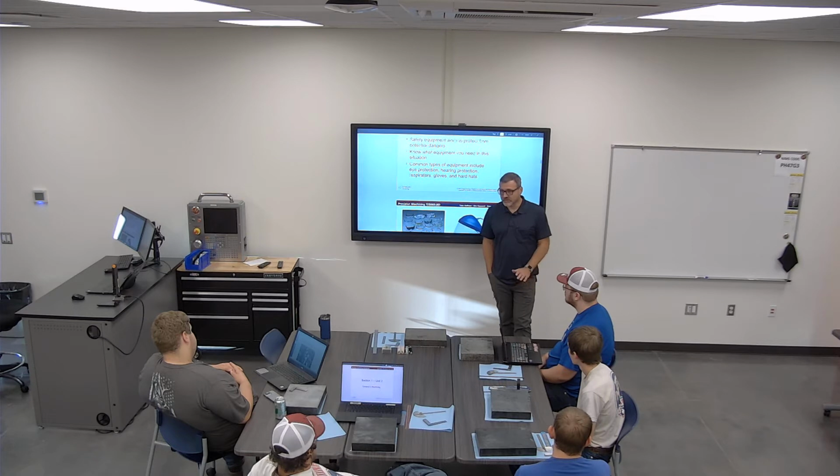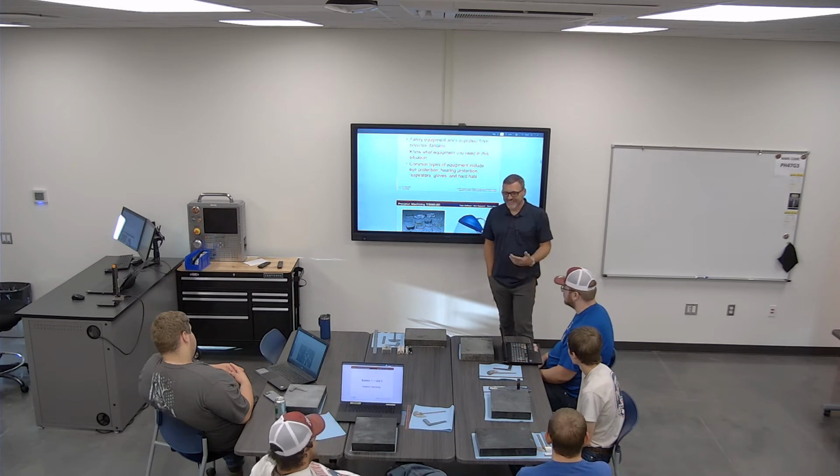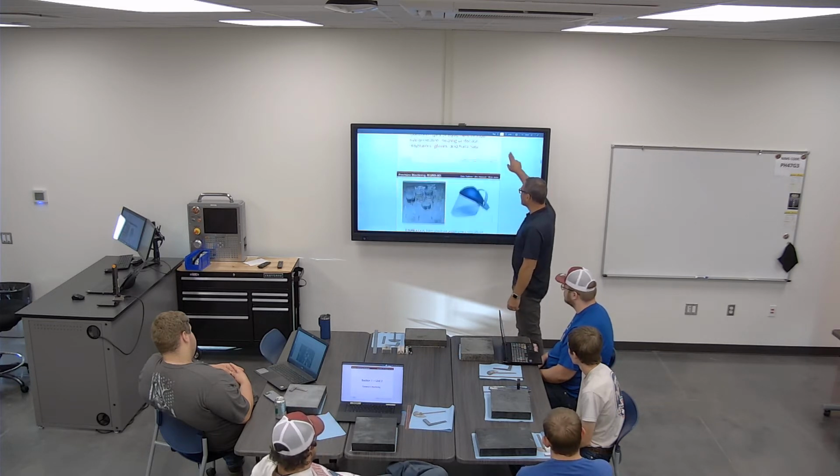Not even composite toes were okay there. It had to be steel toes. They magnet check you when you walk in. There have been times I've gotten there with these on, which are not steel toe, and they're like, you good? I'm like, yep, I'm good. And then they pull up the magnet. I'm like, I'm actually not good. So you gotta make sure you have the right stuff.